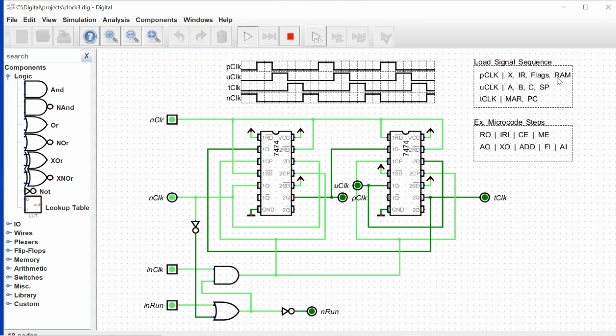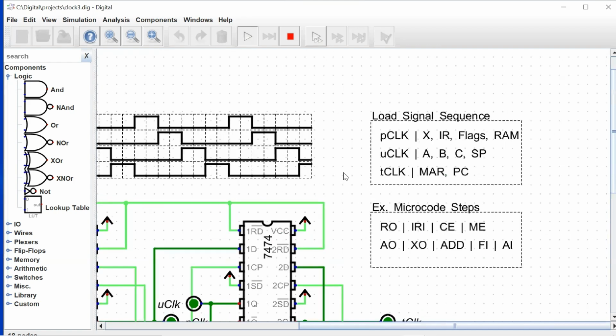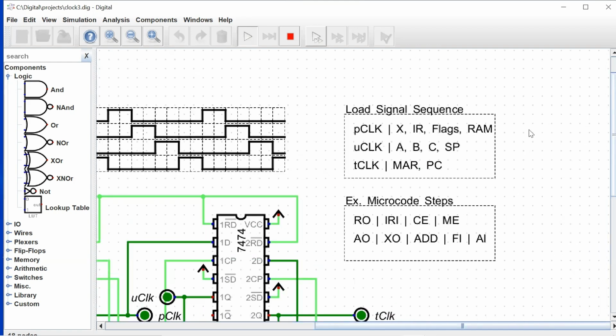I have a little diagram here, which I'm going to make larger so it's easier for you to see. Again, we have the P clock, the update clock, the T clock, and the negative clock.